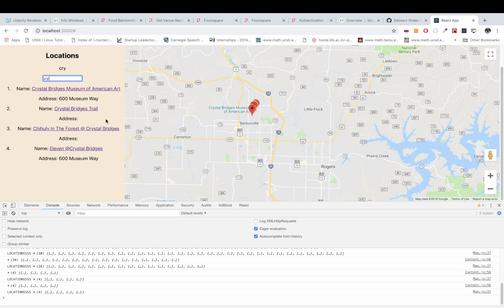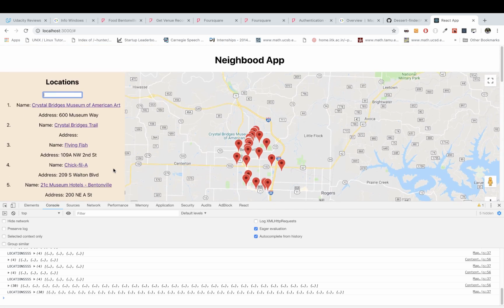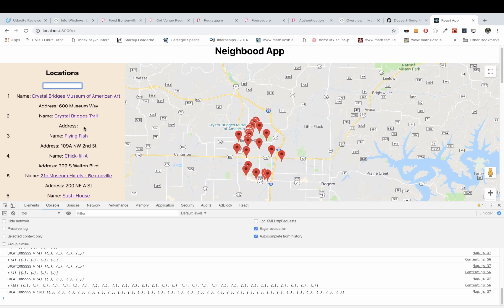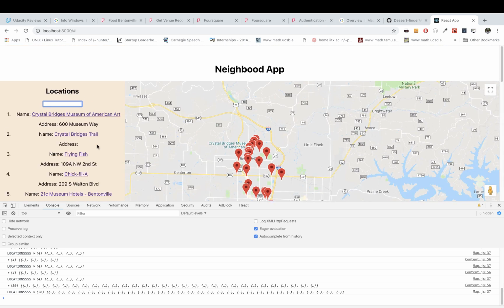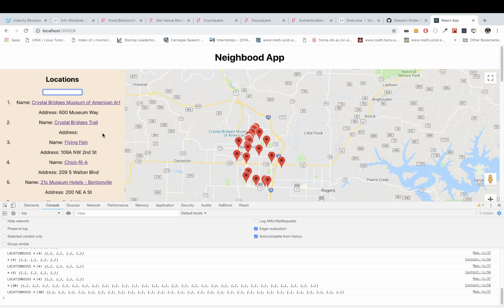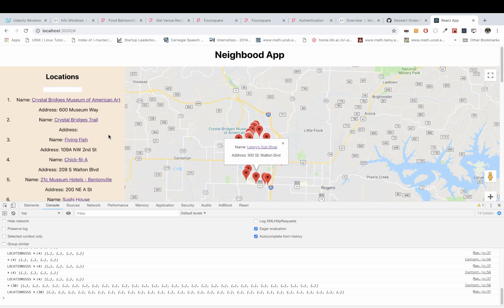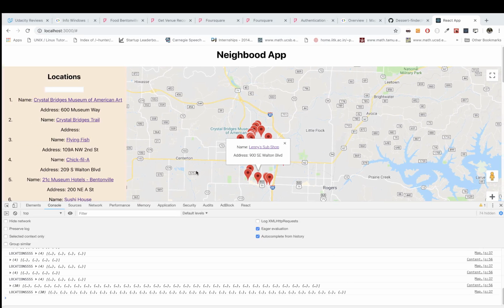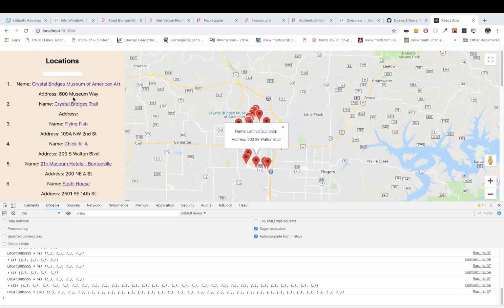Let's go ahead and do some cleaning on our map, I mean on our list. Let's apply some CSS, and then I think this is where we're going to end this video. Everything works as it should, just some CSS styling, and then we're good. The only thing I'm going to try to change is to make this list scrollable.